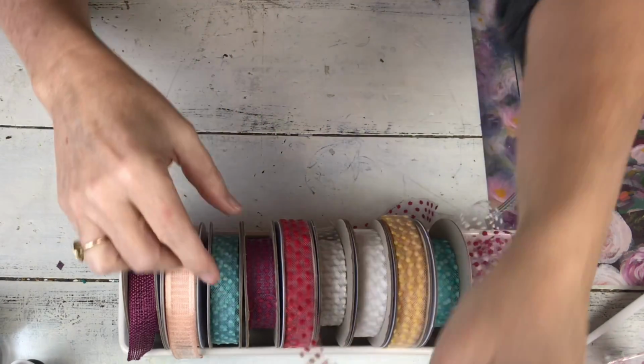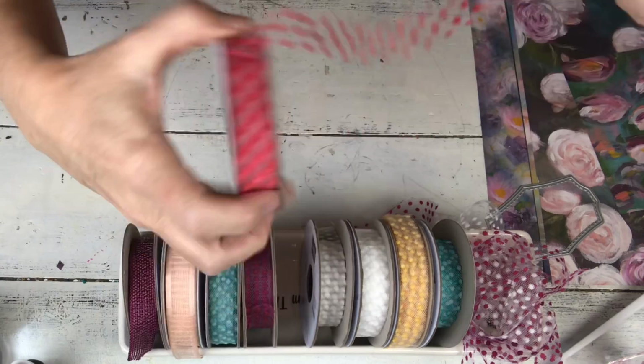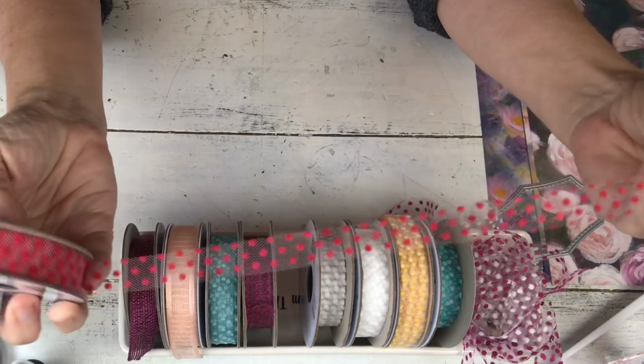So here it is in real red. Let me take them out so you can see it.